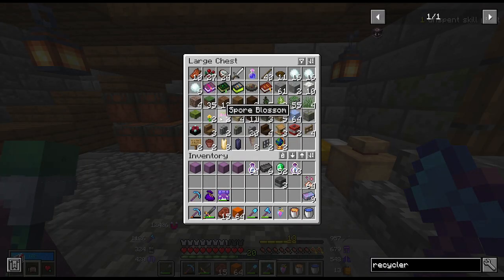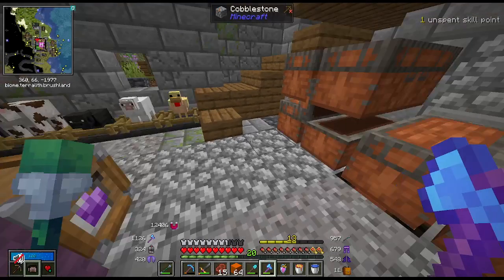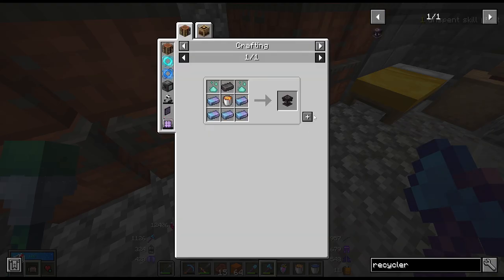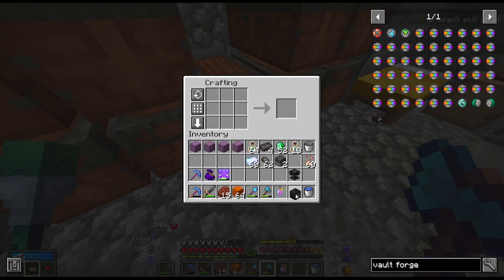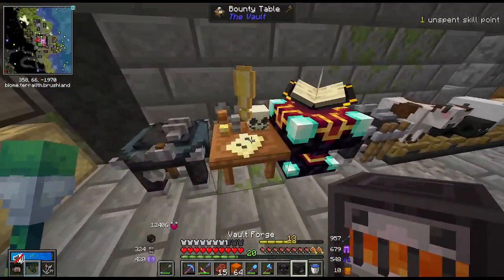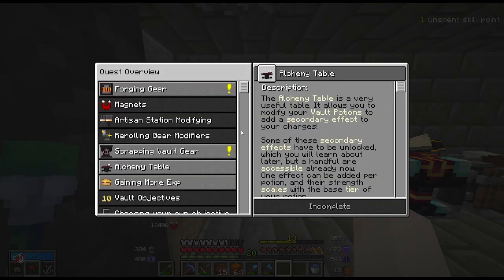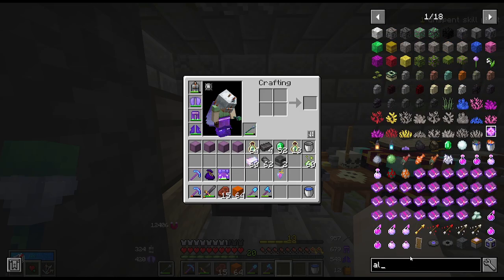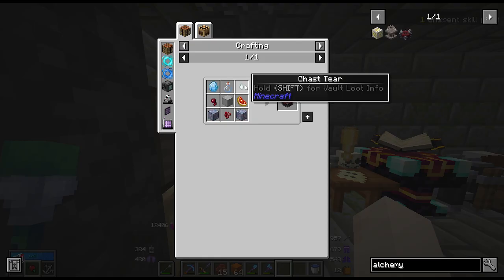Anyways, yeah. Got the recycler and the vault forge. Two of the things we needed. Okay. There. Also the alchemy table for our potions. The table. That's going to take a while.